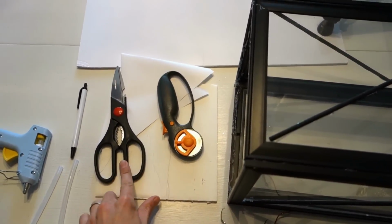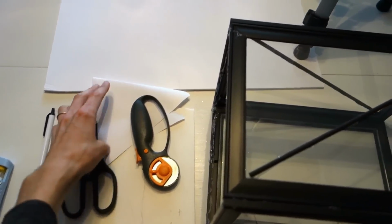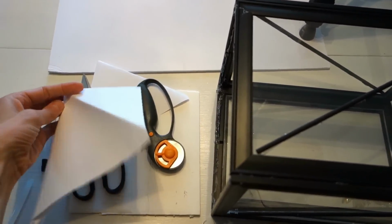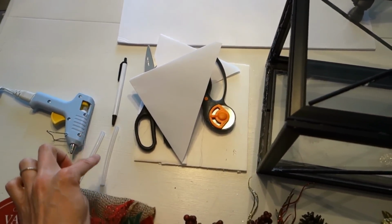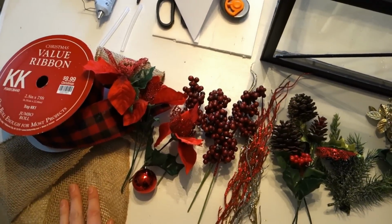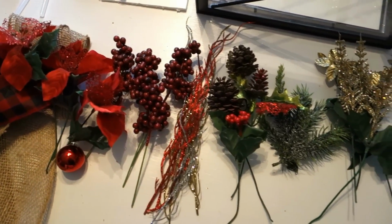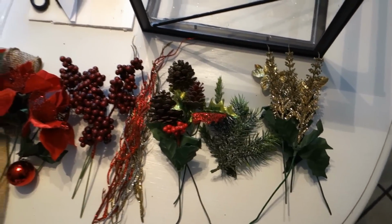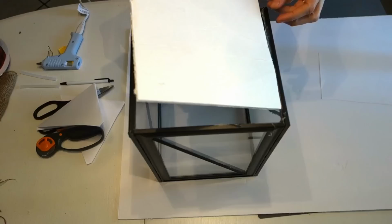I'm using this cutter and some scissors, and then some foam board that we're going to want to make our top, and some paper. We're going to make it into triangles so that the top of our lantern is tiered. A glue gun, and then some glue sticks, obviously, and then I'm going to be using some ribbon that I have left over, and all of this stuff is from Dollar Tree. It's a mix of berries and greenery. Use whatever you would like for this part. It's completely up to you.